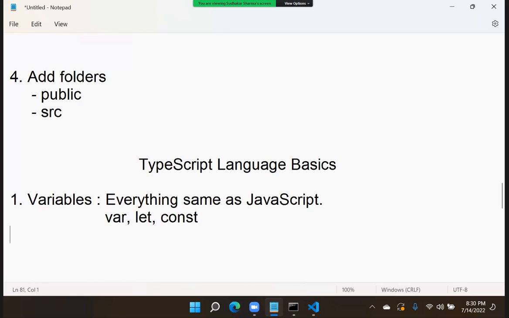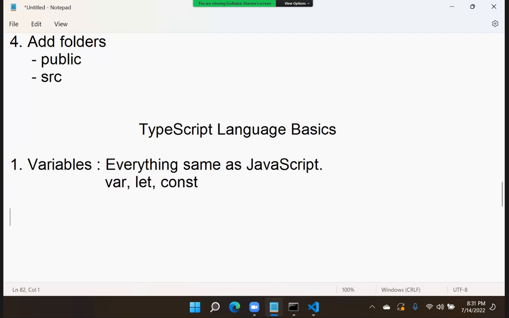Only one additional thing here. Everything is the same as JavaScript, but what is additional about variables is that variables are strongly typed. Actually in JavaScript they are not strongly typed. Now here variables are strongly typed.